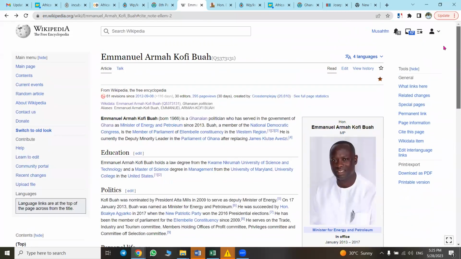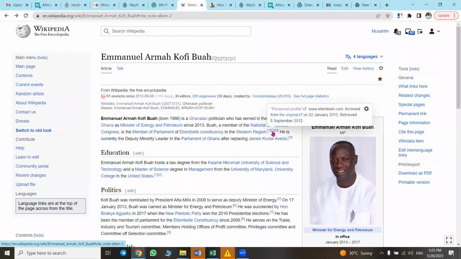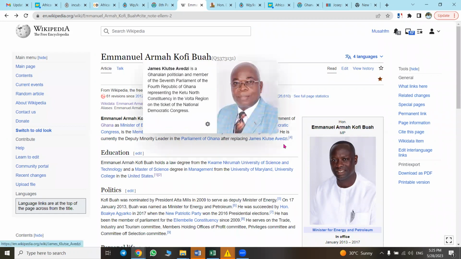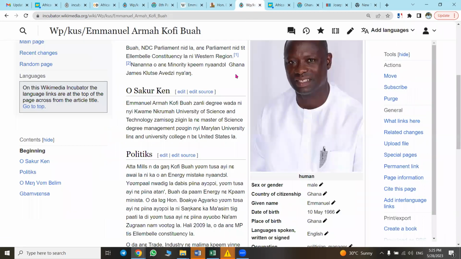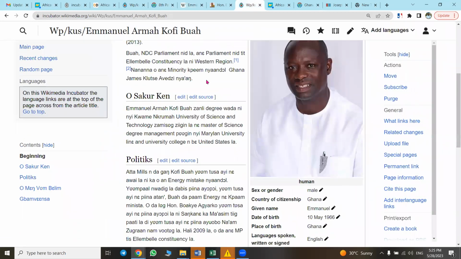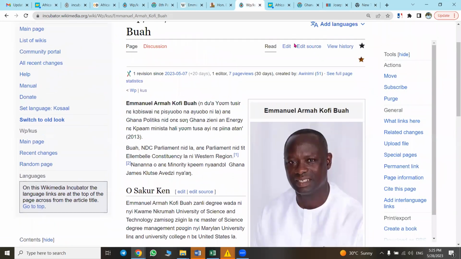So this is how we add the references. So what I'm saying is that you see they have added, let's say, 3 references for just this particular statement. So you can decide to just use only one. If you do all the 3, it adds more quality to it. So the third one on our Kusaal Wikipedia, the same place. You click on edit.